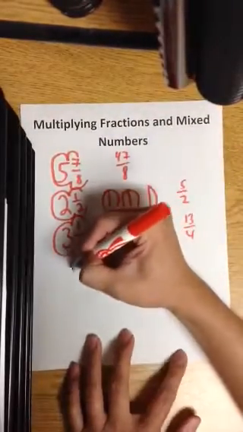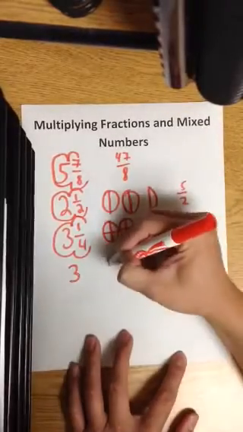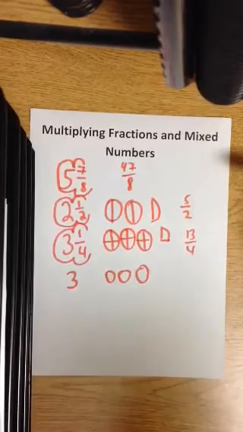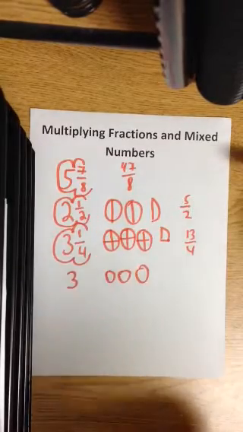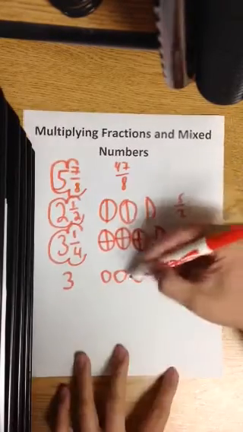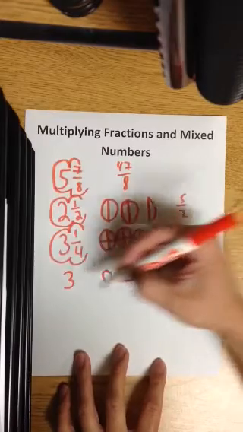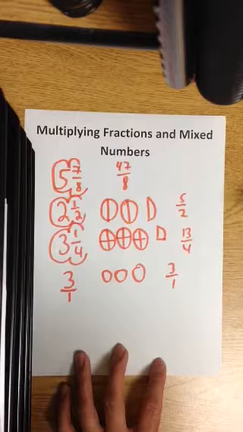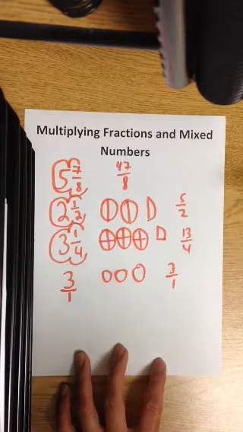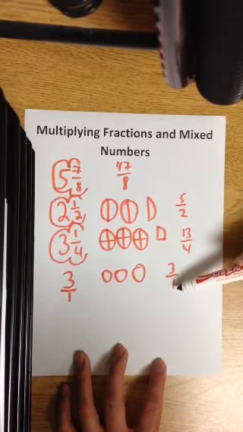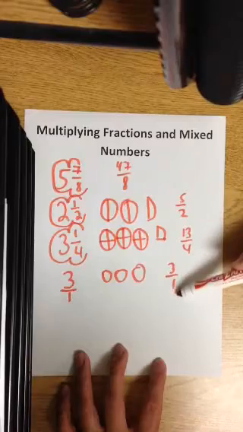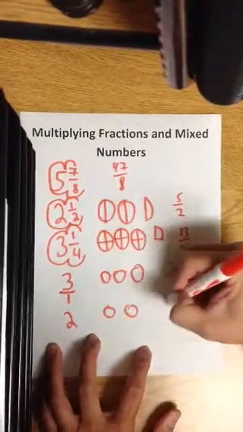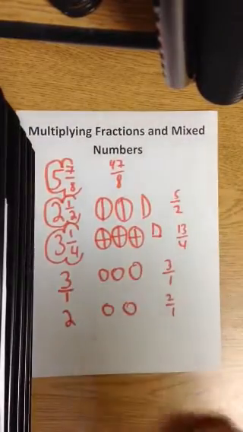What happens if you have the number 3? 3 pizzas. How would you write that as a fraction? As an improper fraction? Well, there's 3 pieces. Is 3 pieces the same as 3 whole pieces, the same as 3 over 1? 3 divided by 1. Can 1 go in 3? 3 times 1 is 3. Yeah, it is. So for example, if you have 2 whole pizzas, 2 over 1 is the same thing.